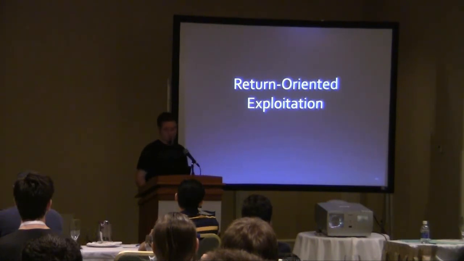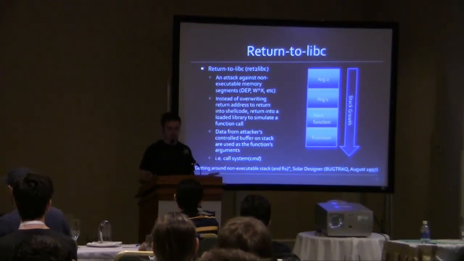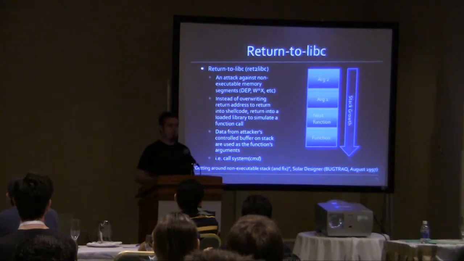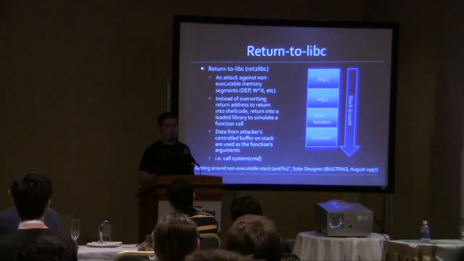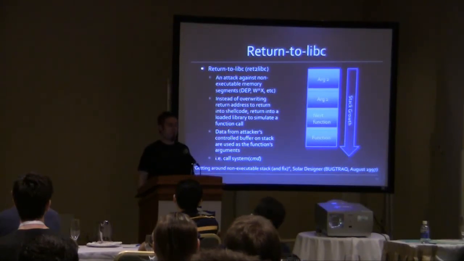Return-oriented exploitation is what I call the new hotness. It started with return-to-libc — again, like most good things in computer security, space alien technology delivered by Solar Designer via Bugtraq. This was an evasion of the first exploit mitigations: non-executable stack segments. The idea was: we're overwriting the return address anyway — instead of jumping into shellcode, we can jump into existing code. This was code reuse. Instead of executing shellcode, why not return into the libc library and return to the function 'system'? The function system executes a string using the command shell, so if you call system with '/bin/sh', it gives you a shell — your non-executable stack doesn't do anything.